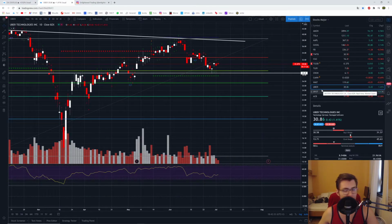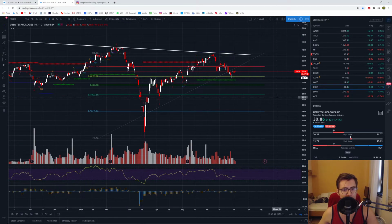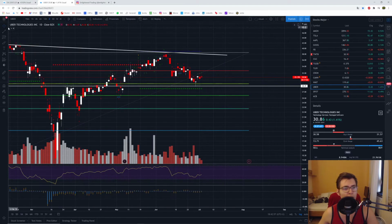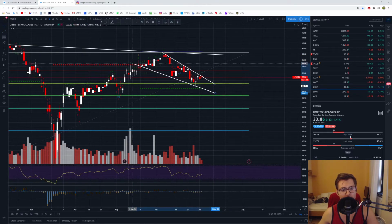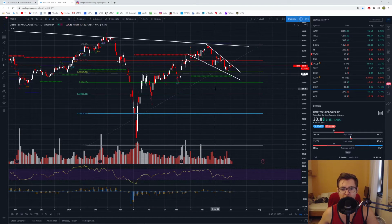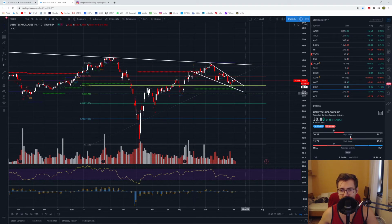Okay, so just taking a quick look again at Uber. Yeah, the technicals are still very aligned with what I said. As I said, it would be a buyer from $28 up to $29, and of course also at $31. So it would now be pretty much in the green in general, but mostly break even. And as you can see, we had this declining trend line, which we are currently at. And maybe you could draw a falling wedge here on a daily time frame. So this would also most likely signal that we will move higher. But as I said, this looks very much like a consolidation after a very nice intermediate term uptrend. And yeah, would be a buyer here at these levels, up from $28.